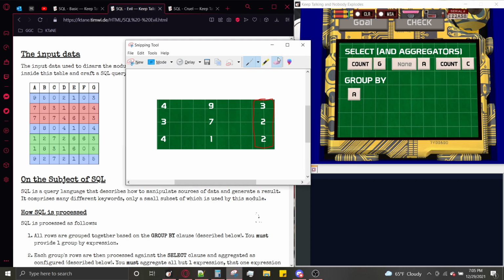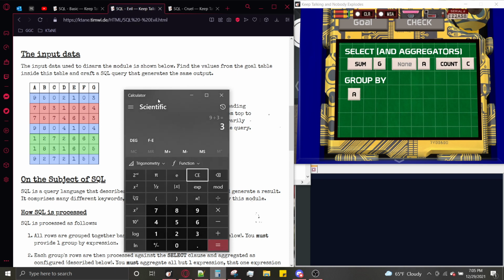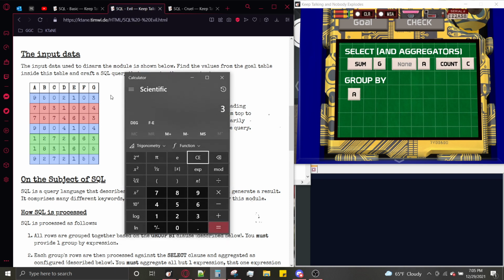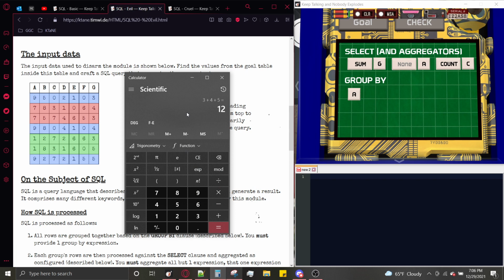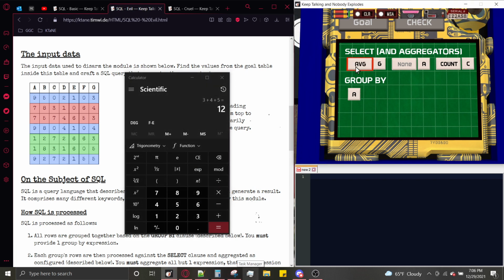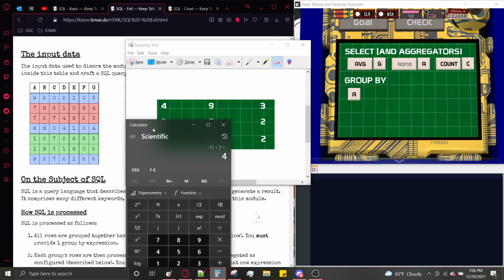So now we're trying to find a way to get a column to output 4, 3, and 4. Which I think G is going to be how we do this, so let's take a look at the other aggregators. We can take the sum, which means it's going to take all the values in the blue group for the G column, which is 12, and output that. But since that is not 4, that is not what we're going to be looking for. And then the average, which I believe is what we're going to be looking for, we're going to take all the values in the blue group, add them together, then divide by the number of data points, which gives us 4, which is the first value.